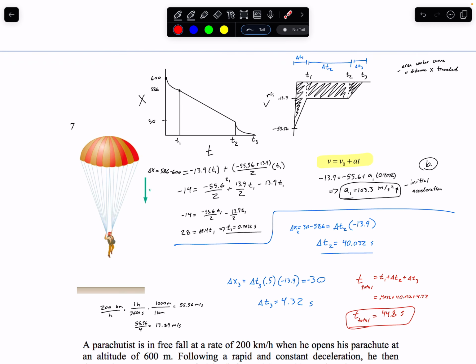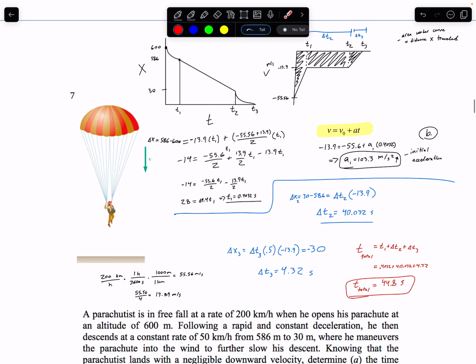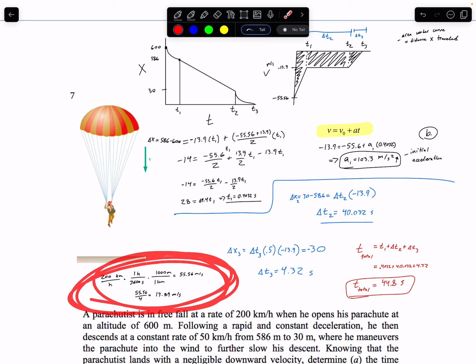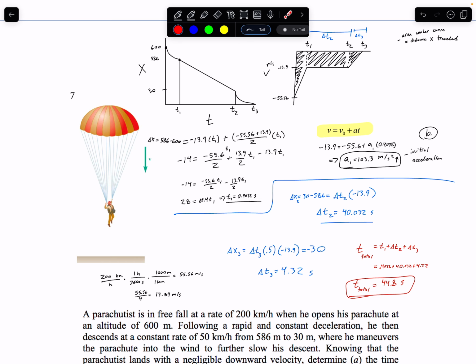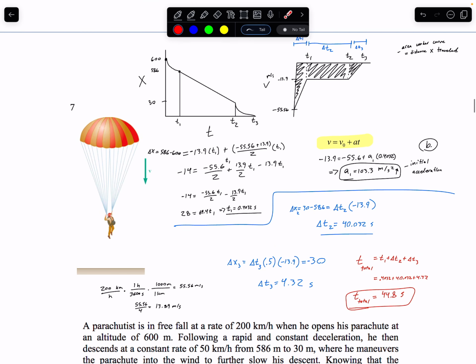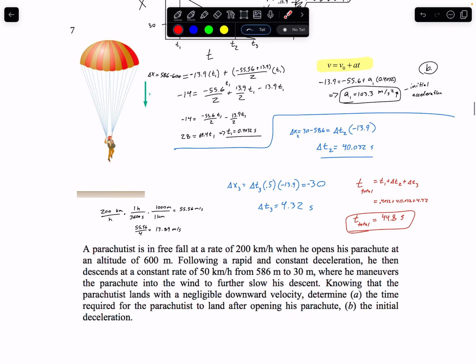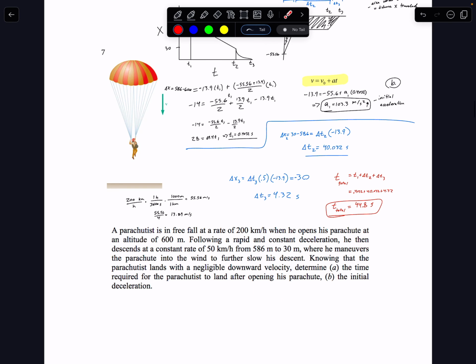And then using that, we can use this kinematic equation here. Sorry, I totally missed that there. This is where we calculate what the speeds are, everything in meters per second. And just plug and chug into the kinematic equation. There's what we get, where we get our initial acceleration or deceleration. It's just going upwards.